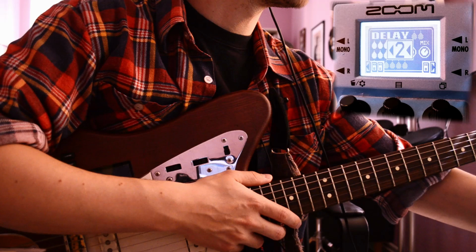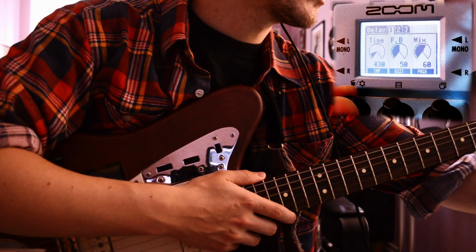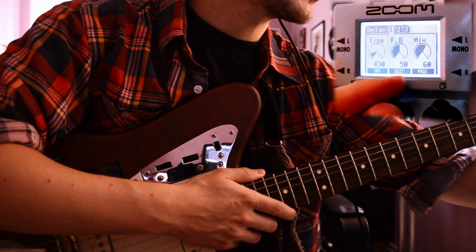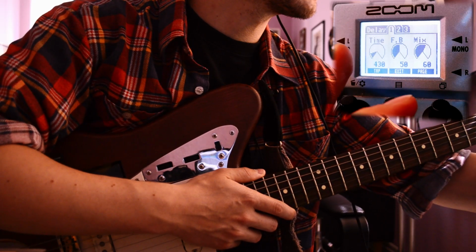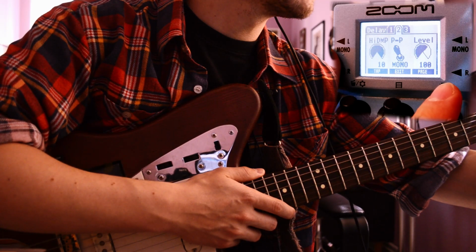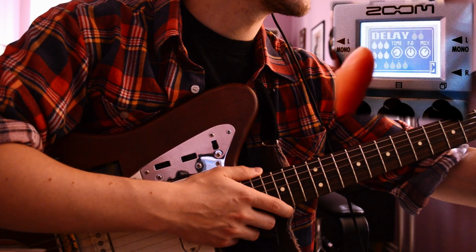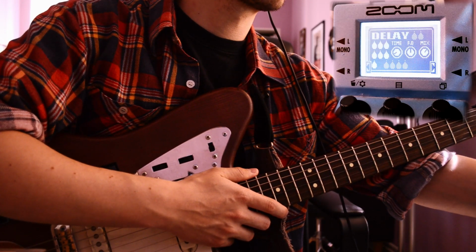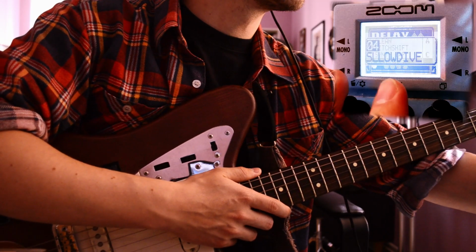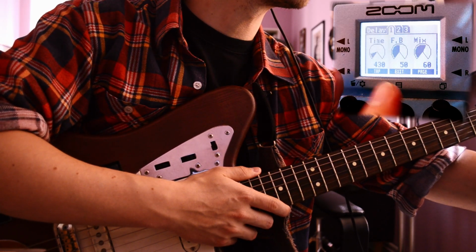Alright, so the next effect is a simple digital delay. It's not modulating the sound in the end. I set the time to 430 milliseconds. The feedback is 50%, the mix is 60%. The high damp is off, there's no high damp on it. It's mono and the level is 100%. The tail is on. That's not important for our sound. I think the tempo of the song is around 140 BPM. You could also tap it in at 140 BPM, or you just use the 430 milliseconds, as I said.